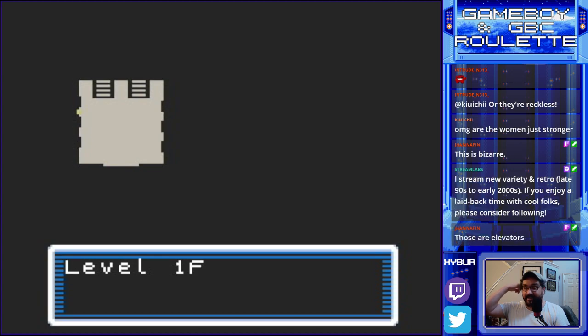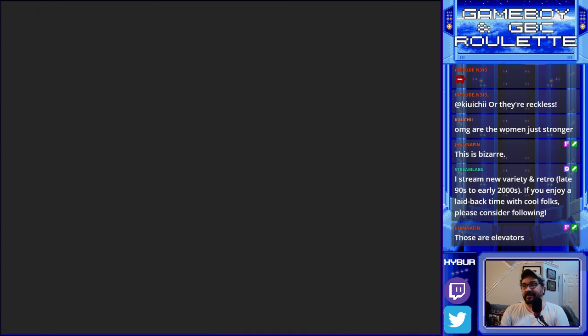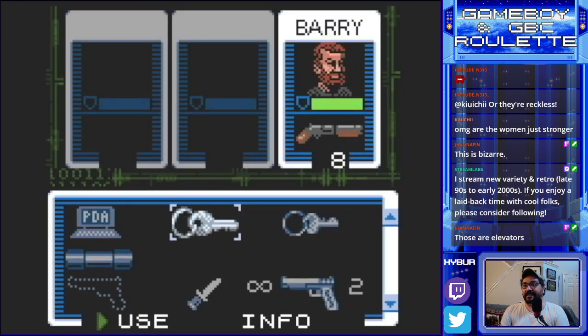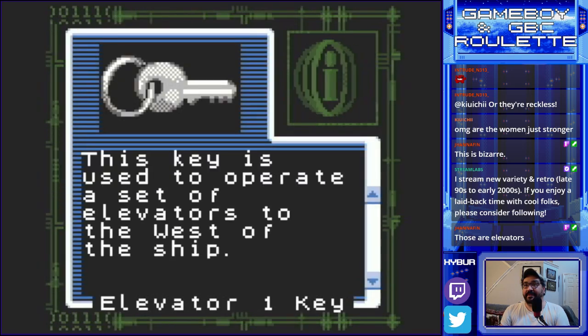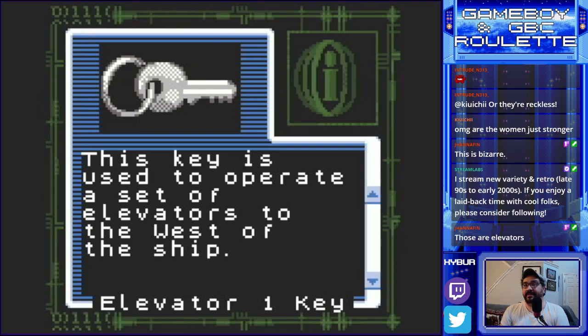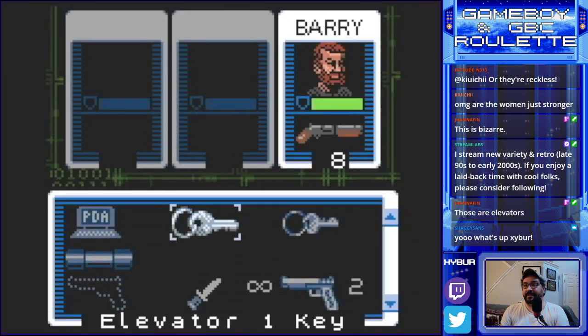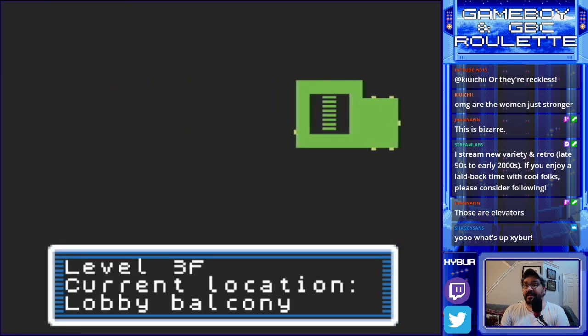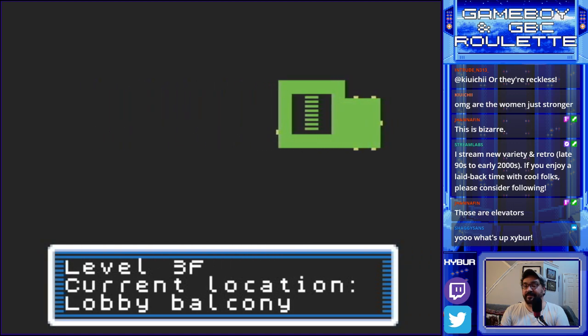It is kind of weird. The music is crazy. Those are elevators, but the key supposedly is the first floor elevator. And I'm on the third floor. This is the key to operate a set of elevators to the west of the ship. I mean, this is the west, right? Unless I don't know my cardinal directions. I'm just on the third floor, so I don't have any sense of direction.